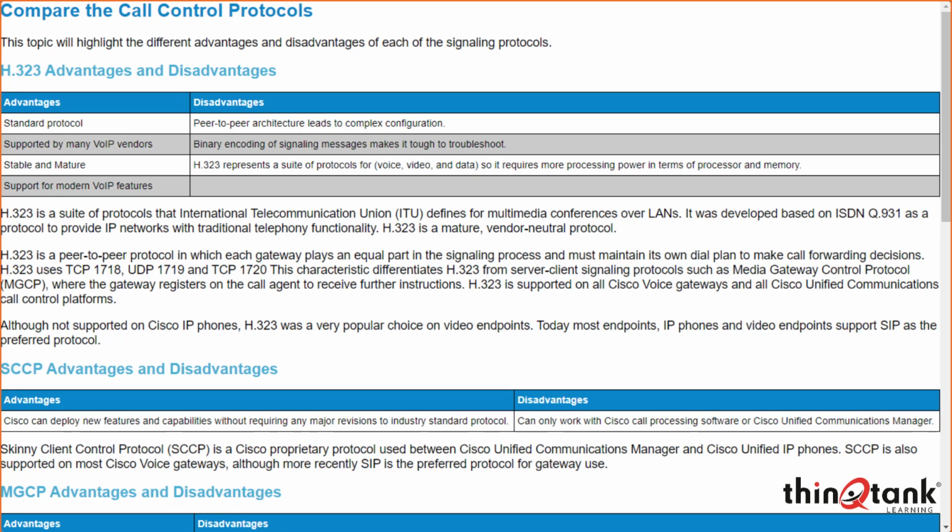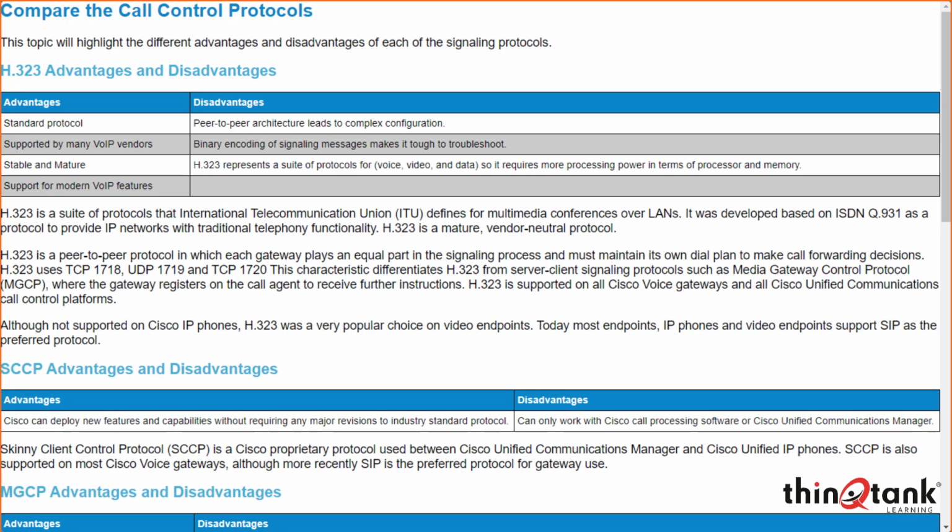Now, the protocol actually is the successor to the Simple Gateway Control Protocol, which was developed by Cisco way back in the day. But MGCP is a text-based protocol. It does use SDP, the Session Description Protocol that we talked about within the context of SIP, for negotiating those media streams and then ultimately to establish the Real-time Transport Protocol stream for the transport of the media.